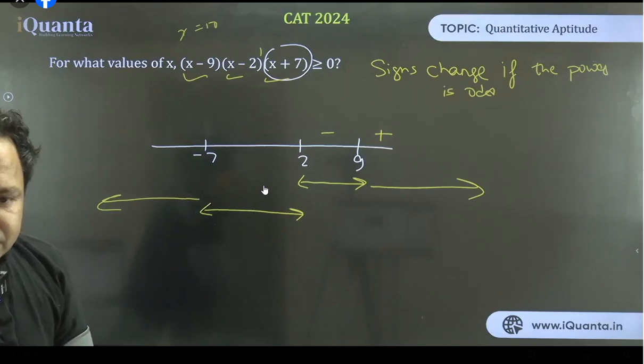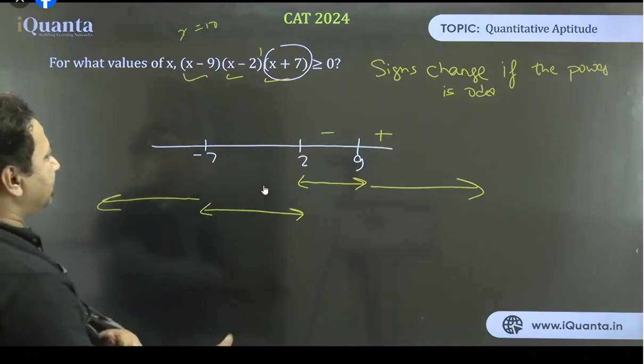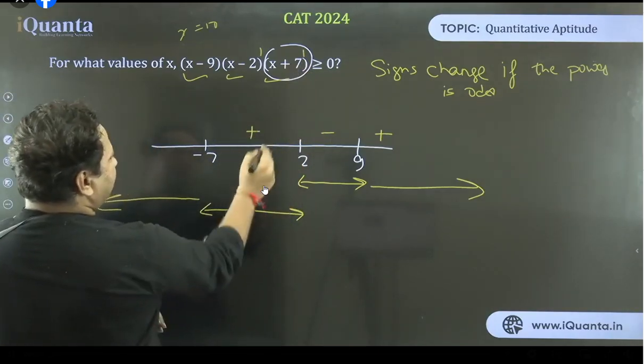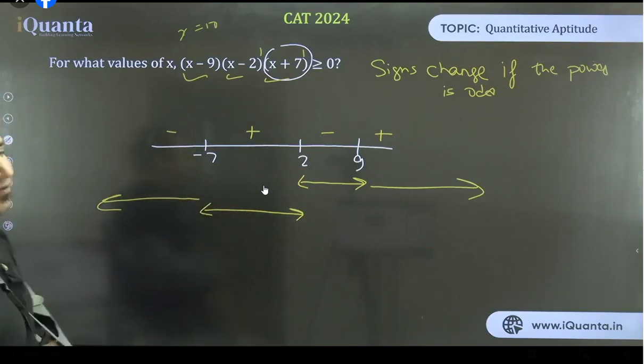Cool. And again, you can take anything you want to. Getting it, everyone? ये बहुत important है. सब लोग note कर लो इस बात को. After that, x plus 7 power is again odd, so this will be positive, and beyond that, negative. Now, this is derived from the graphs only.